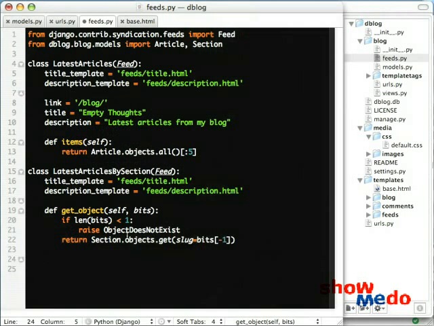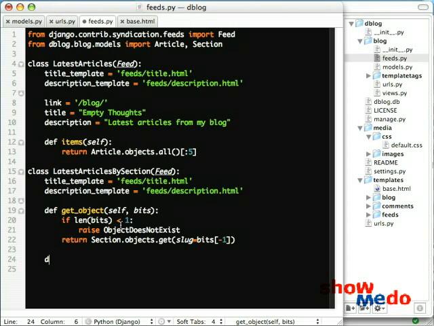When we get down to the model-based feeds, we want to provide some context-sensitive information. And so the Django syndication framework provides for us the ability to use methods and pass back meaningful or context-sensitive entries for these items. So you'll see how that works out here.